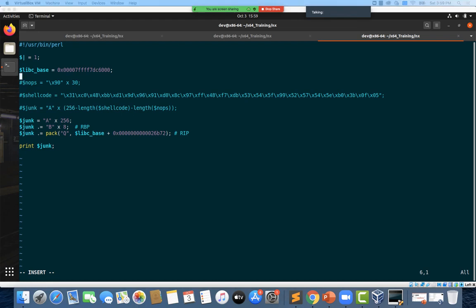Now the next step is to find out the address of the binsh string and the address of the system function, because we have just gotten a gadget that can load an address into the RDI register, but we don't have the actual address. So let's find out the address of binsh.